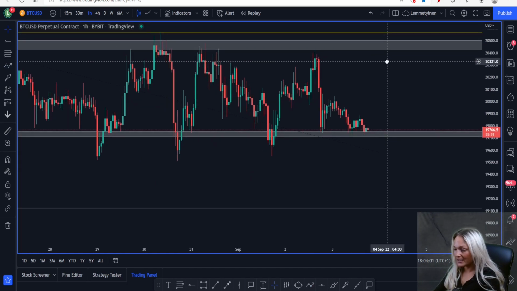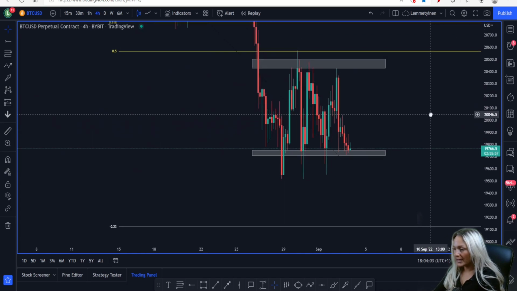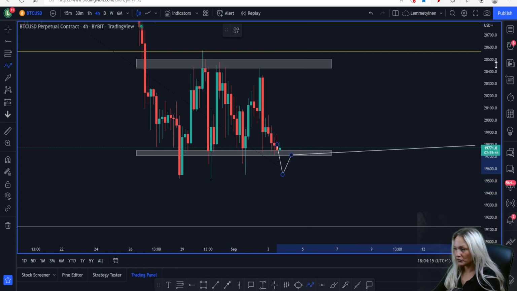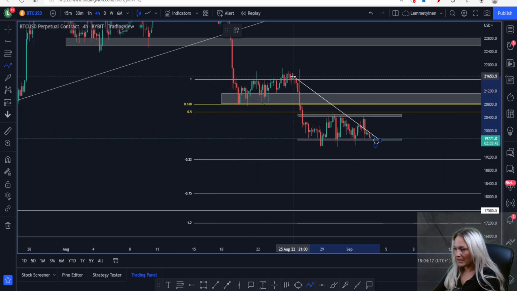Possibility, it can definitely happen, but we are at the support at the moment and we all know what can happen. We can see the market try to break in, see potential retest somewhere near the support, and then see the continuation of the next impulsive move, because the market gave us the pullback impulsive move.